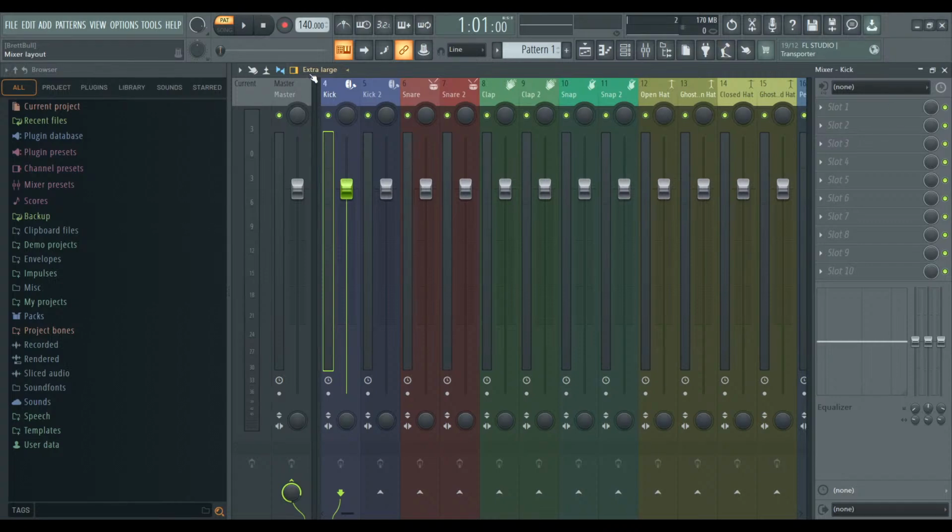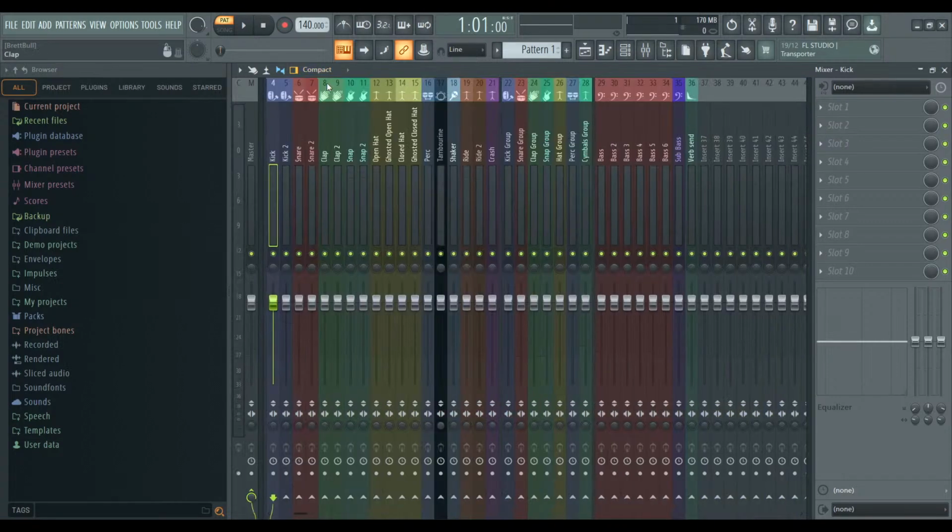So what we're going to do is change that to compact, just so that I can see them all. Then if we hold control down and drag just the ones that go to their respective things. There's a reason for this. What you don't want when it goes to the master and you've routed all the effects through is any of them going past 0. I'm aiming for -6 on this meter here. Basically, as you add more effects and different sounds, it makes it louder.